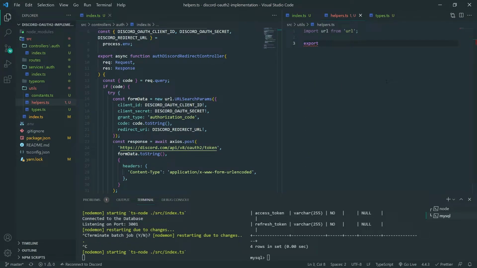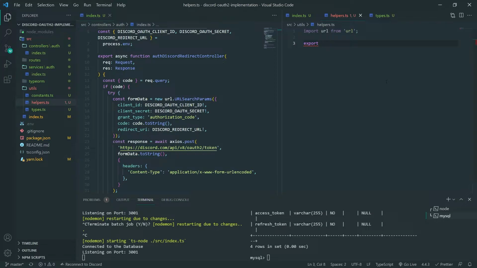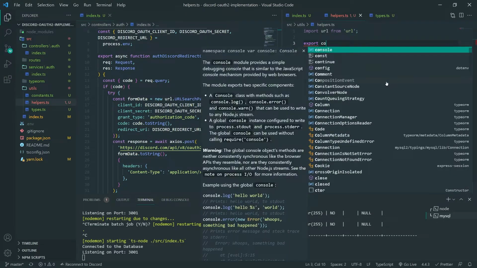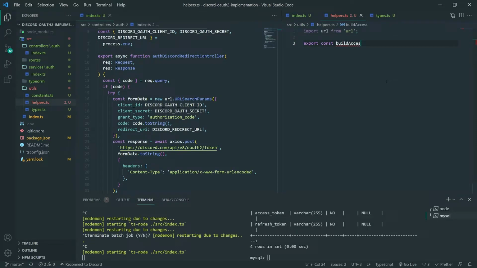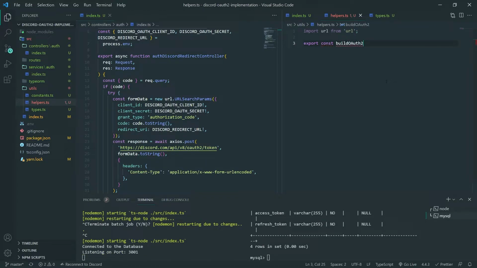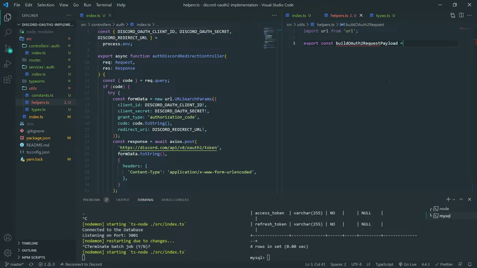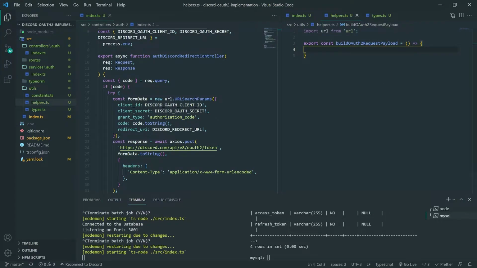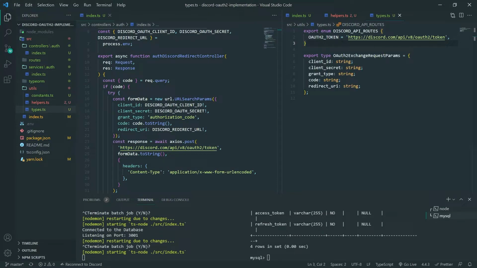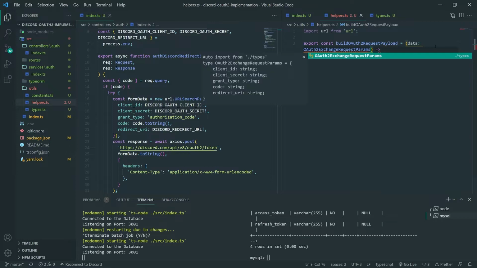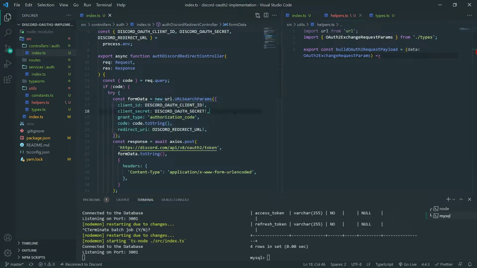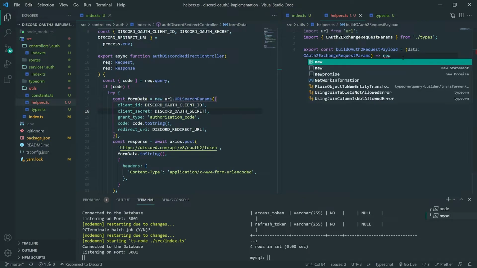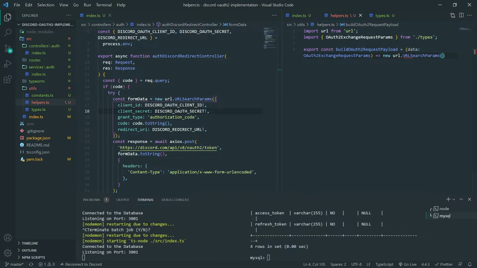Okay, so we're going to create a function. It doesn't really need to be an async function because it's not going to do anything asynchronous. I'll call this export const buildOAuth2RequestPayload. All it's going to do is take in the data, which is going to be of type OAuth2ExchangeRequestParams, and it's literally just going to return this right over here: new URLSearchParams.